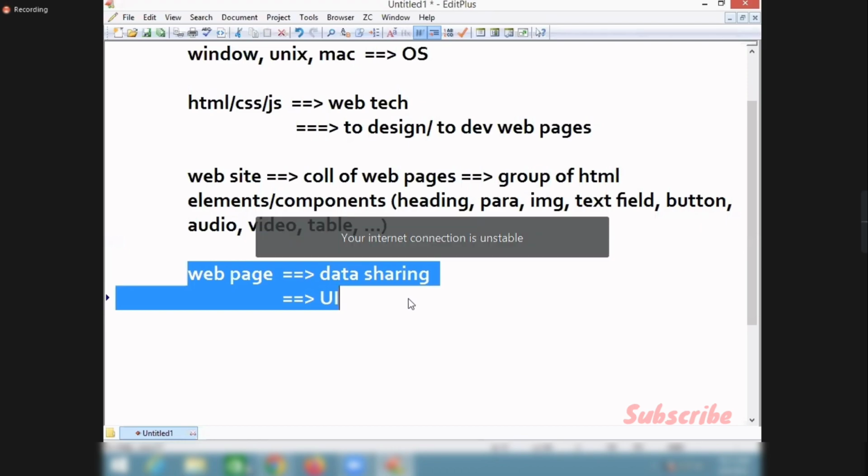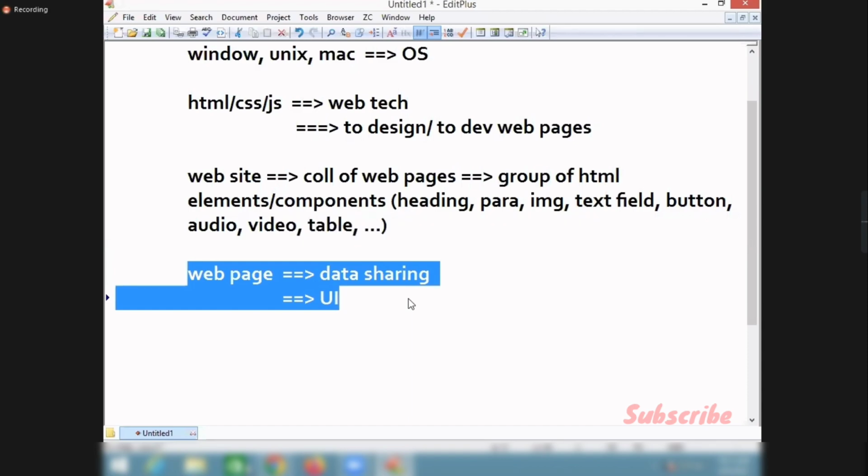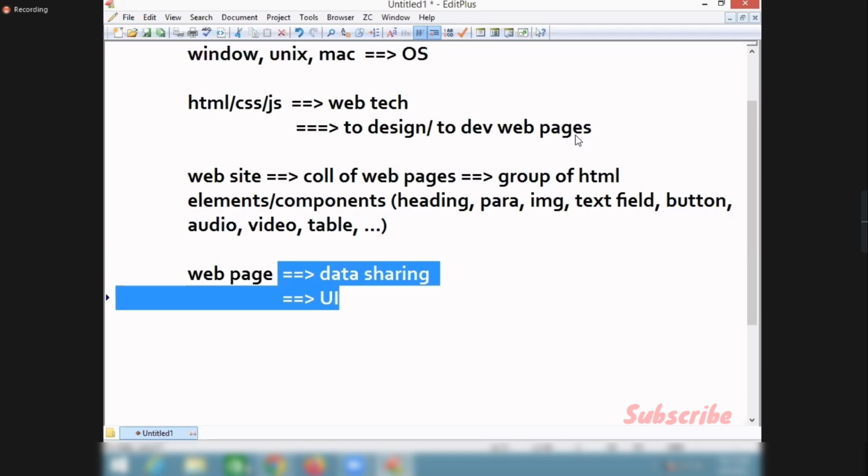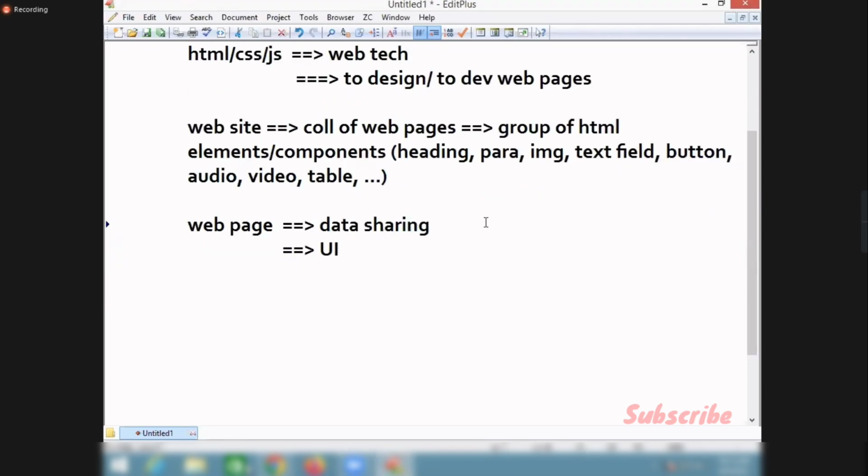Java developed websites, .NET developed websites, Python developed websites, PHP developed websites, whatever it may be, the concept is these 2 points only, sir. Technology, whatever it may be, programming, whatever it may be, the purpose is these two only: data sharing and user interface. I am simplifying these words. For convenience, data sharing is another way of saying output operation. Output is a very famous word in our computers, right? And user interface, sir, is an input operation.